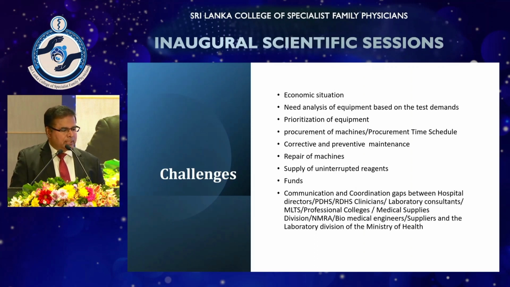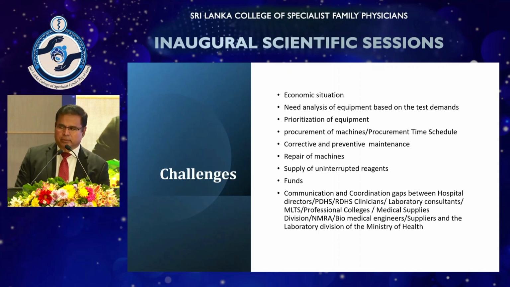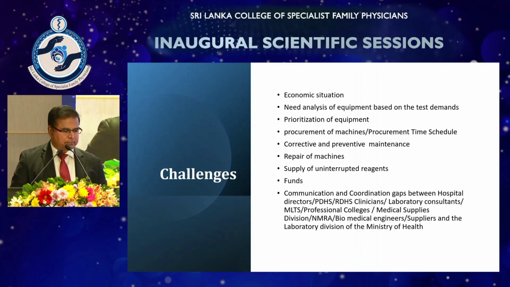Another important thing is procurement. Always in procurement, there are a lot of delays. We don't know how to do procurement. Always when you are doing procurement, there are pre-procurement activities, procurement activities as well as post-procurement activities. So we also have to have a procurement time schedule, and we have to always abide by the procurement time schedule. You can't do procurements for years, right? In the particular year you have to procure and complete the procurement.